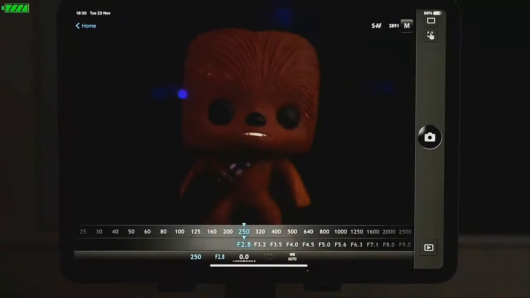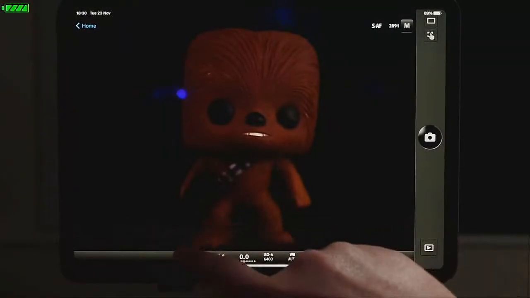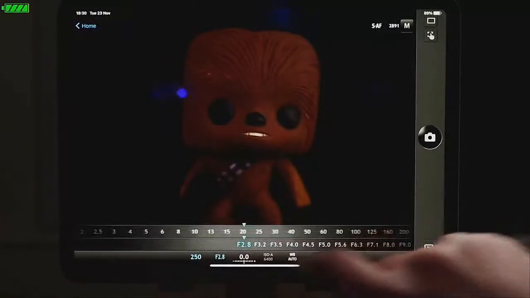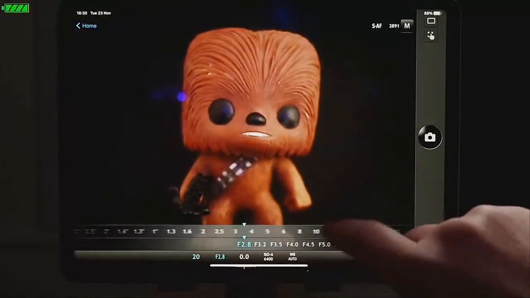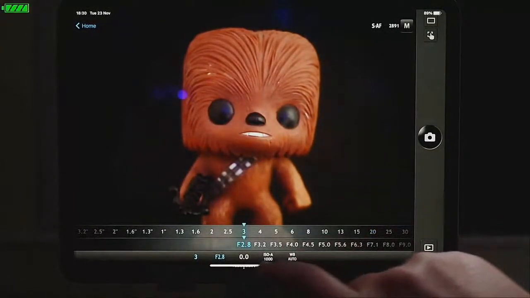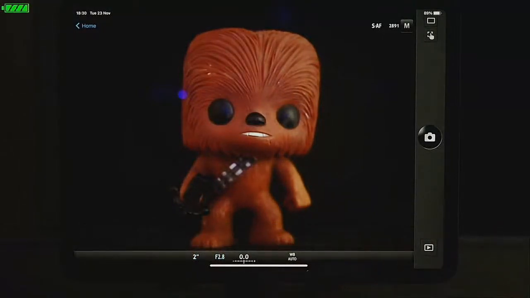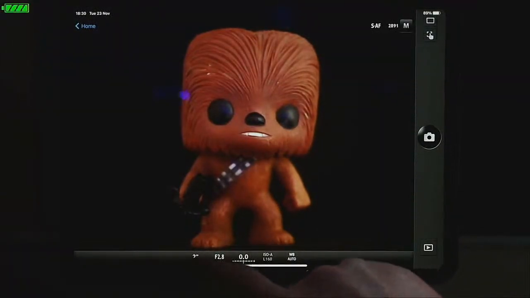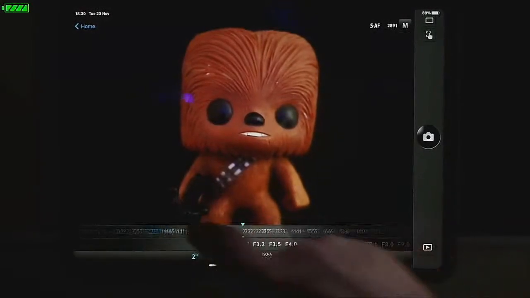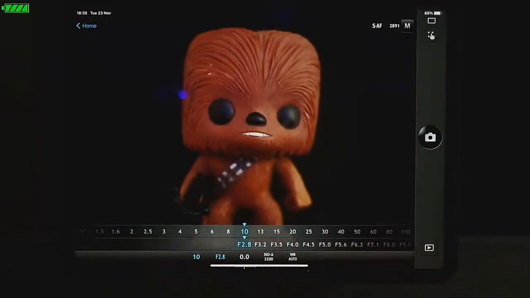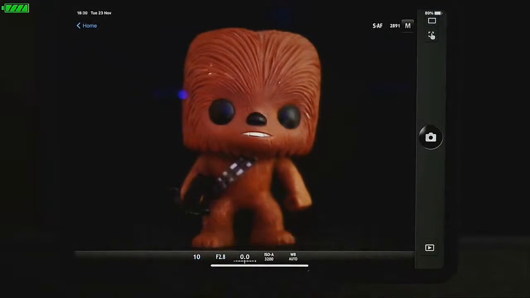I'll tap the shutter, and I can slide, wake it up, I can slide across to get a longer shutter speed. And we can make that nice and bright, go even brighter, a 2-second shot. And now you'll see that my ISO is flashing on the low because it's saying that actually you can't take this shot. It's going to be way too bright because I can't go any lower on the ISO. So we'll even that out. So let's bring this back to a more reasonable shutter speed. 1/10 of a second, that's fine. It is very, very dark over there. There's no ambient light in that corner of the room whatsoever.